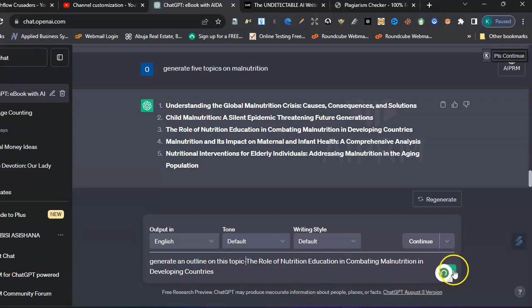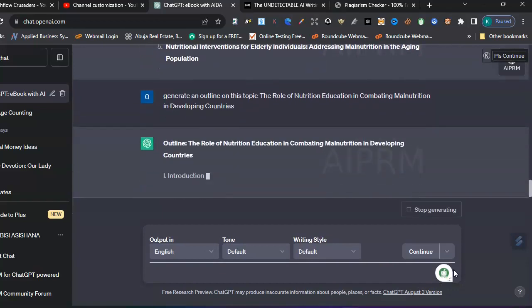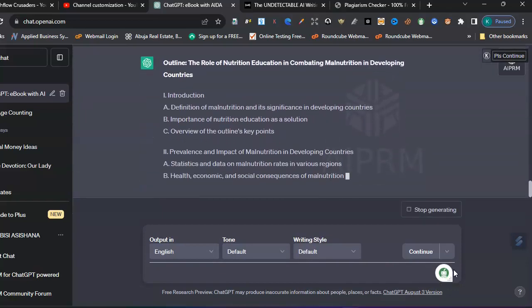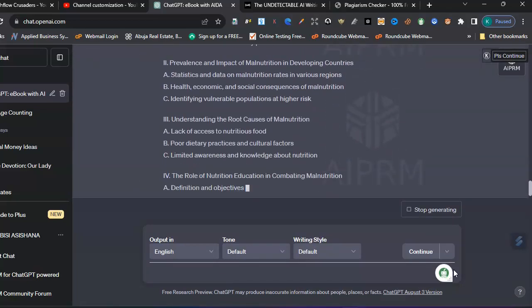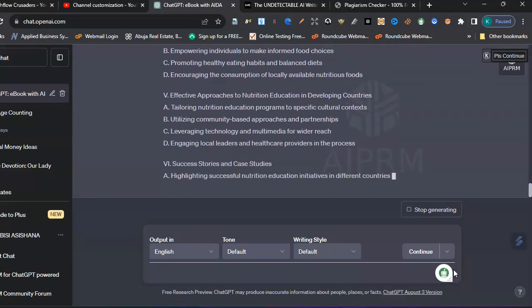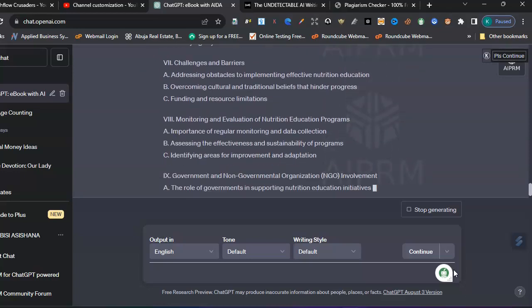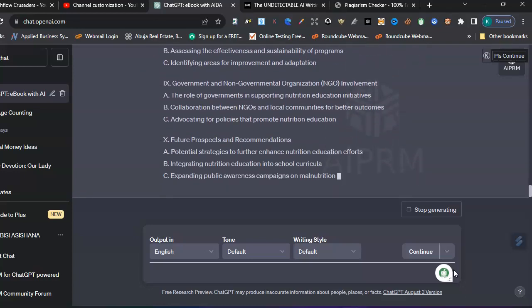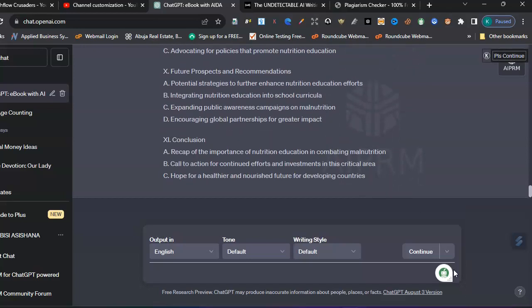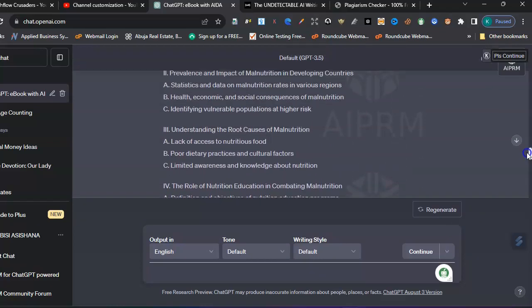Right, so it's going to generate an outline for us on this topic. Wow, interesting, right? So it's done generating this outline for us, and we want to pick the first one.